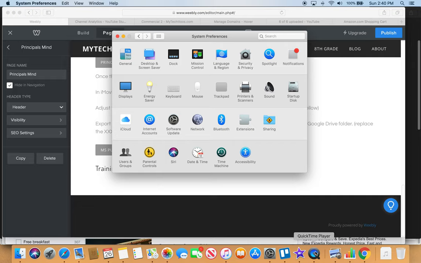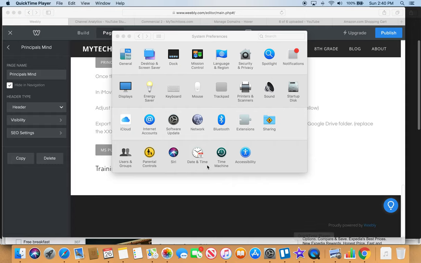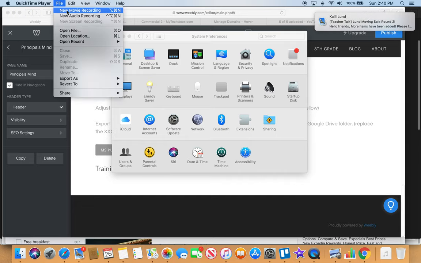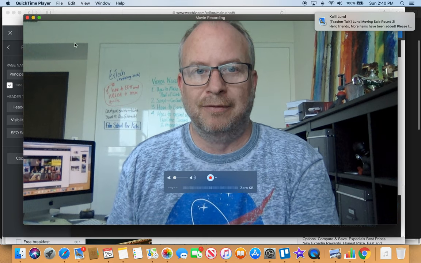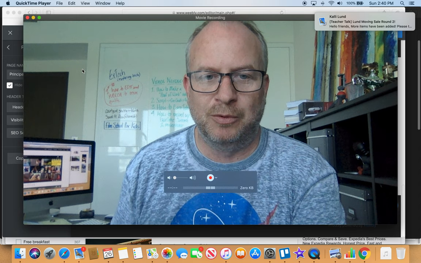The next thing we're going to do is go to QuickTime Player down here. I'm going to just click on it down here in my dock. You notice nothing changed on the screen except for one thing. It just says the word QuickTime Player up here. There's no window for it, so it kind of throws people off. But anyhow, it's running right now. QuickTime Player is on. And I just go to File, New Movie Recording right here. And hey, there I am. Okay, so I have my QuickTime Player.